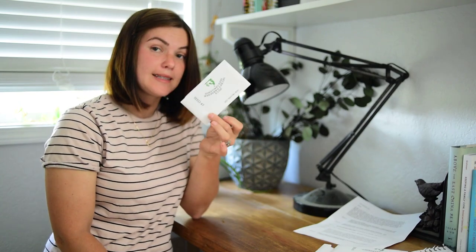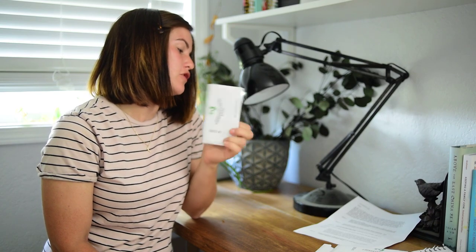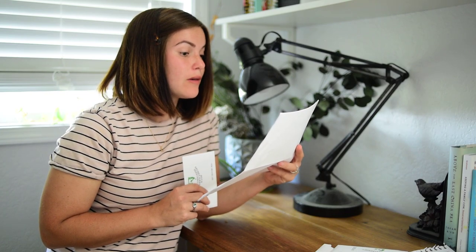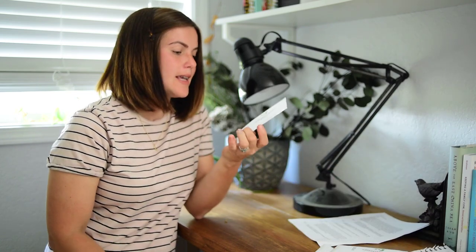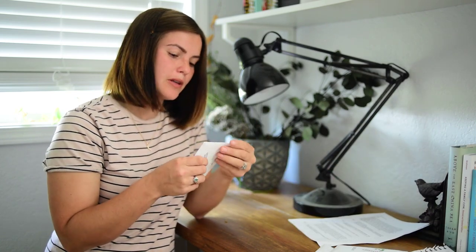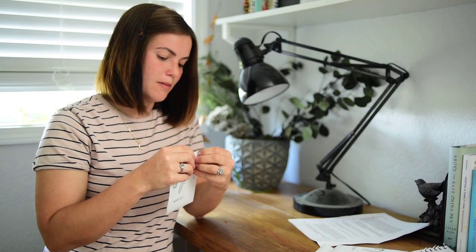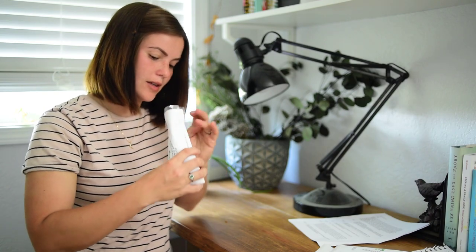Last but not least, seed seven. I got a little hint in my growing instructions — seed number seven is to be planted as needed around your garden to help with protection from insect damage. So this is maybe an herb. I'm all for companion planting. Let's look at these.